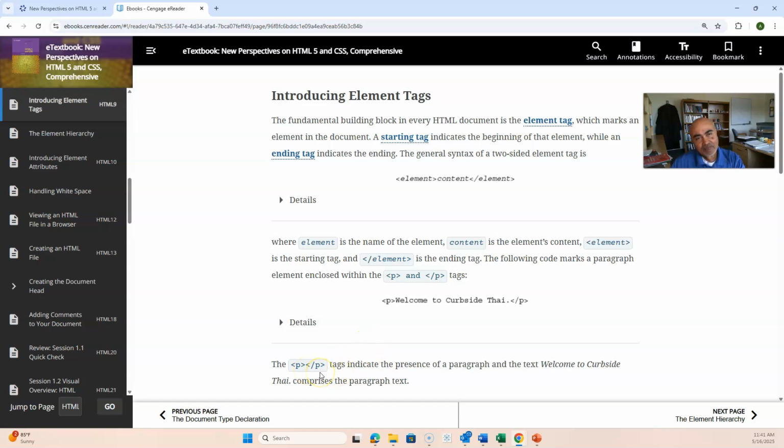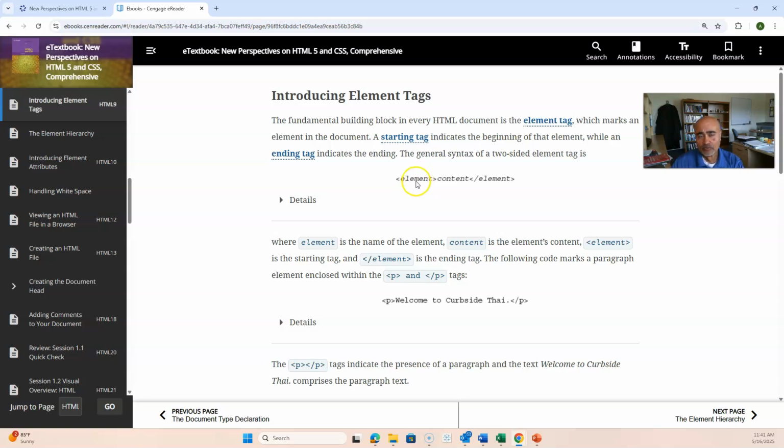So having a basic understanding of what P stands for, it's paragraph. How does an element work? You have an element, and you replace it with P or whatever element you're dealing with, like strong, if you're trying to make text bold, or a paragraph.